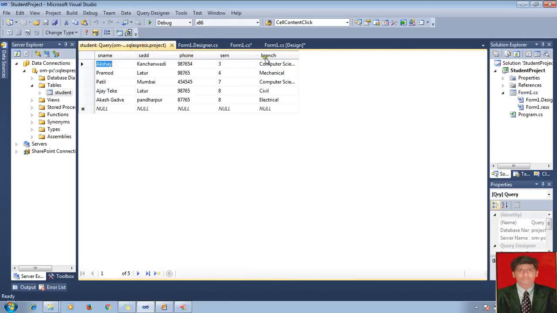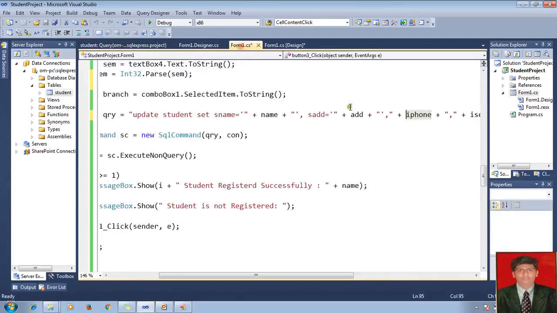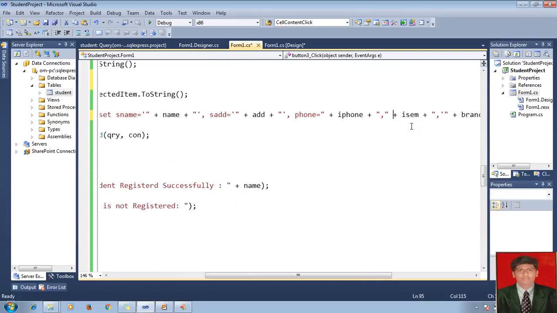Phone, same, branch. So here I need phone, assignment operator. Okay. Next, same assignment operator. Next, I need branch.